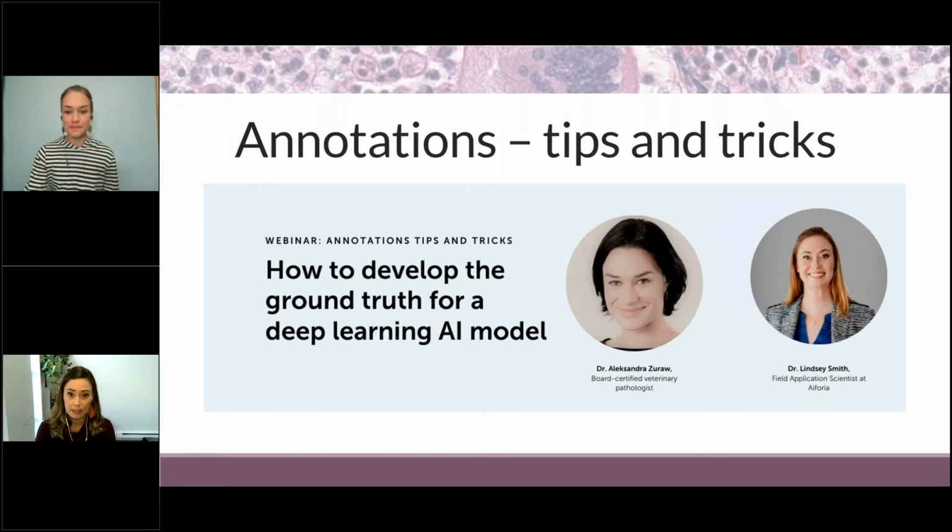I'm very excited today. Today's topics are absolutely critical to actually getting an AI model started. So what is a ground truth, number one? How do we think about this? How do we define it? Is it a static thing? Does it evolve over time? And then also, how do you approach annotating that input data to teach the neural net the ground truth that you're trying to teach it? There are a lot of critical things that we're going to go over today that are absolutely important to getting your AI model to work, not only efficiently, but also quickly.